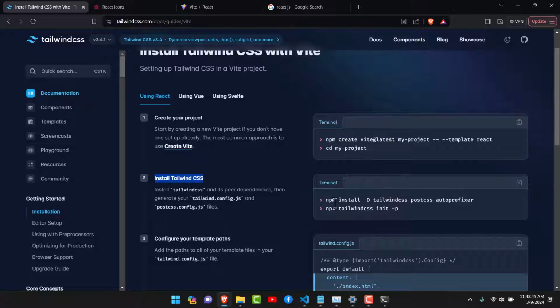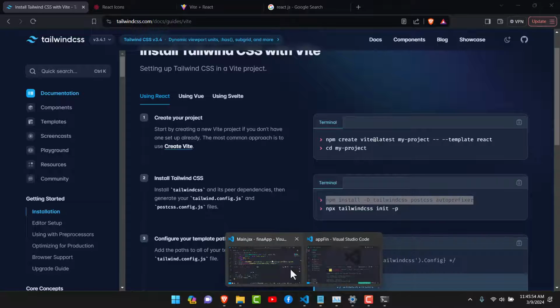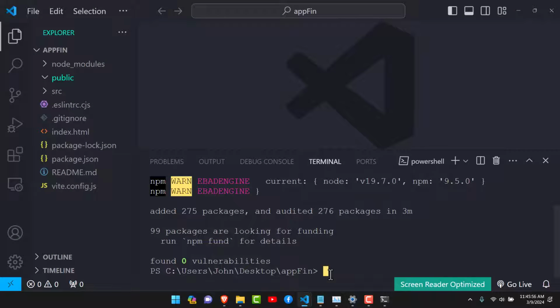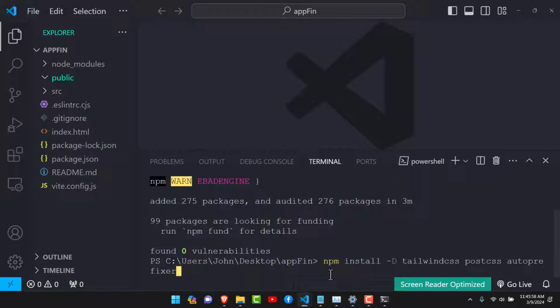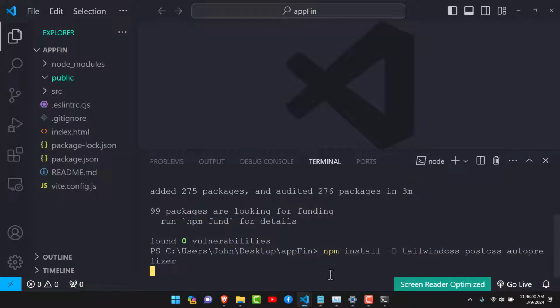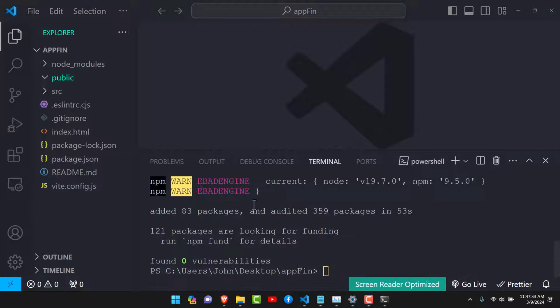So for that, I just need to come and grab this. So basically it installs TailwindCss. So again, give it some time for it to finish, and again that is installed successfully.